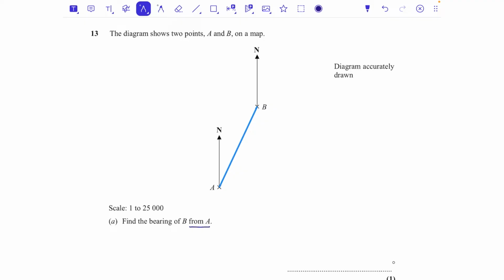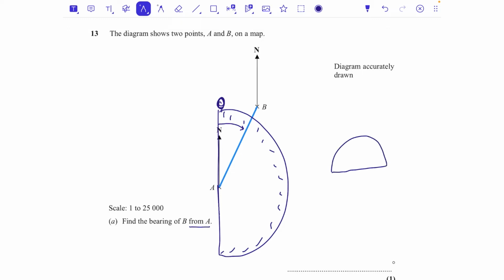So I can't quite show you how to do that on my iPad, but hopefully you can work with me here. You'd have a protractor like this, all the numbers going around the outside, and you want to put 0 so that it's north, so that it's facing the top. And then you're going to measure round until you get to that line there. Okay, that is bearings. Bearings need to start north and go clockwise. So the error that most students make is they put their protractor that way. Okay, but you want to make sure the 0 is at the top and then you're reading round.